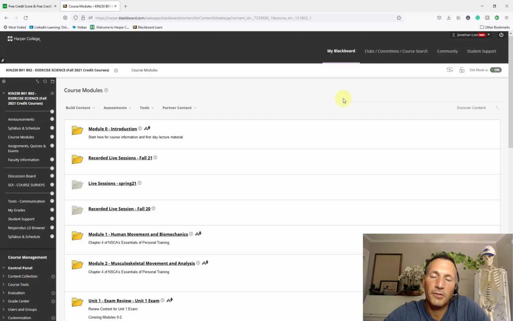As we move into week 2, I just wanted to take a moment to dig into what we're going to be looking at. It's a continuation from week 1 where we're looking at the human body, the skeletal system, and the three-dimensional relationship, where we're looking at the axis of rotation, the plane of motion, and ultimately the joint action. So really it's all about being able to identify flexion, extension, adduction and abduction.